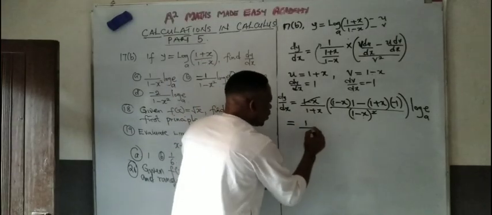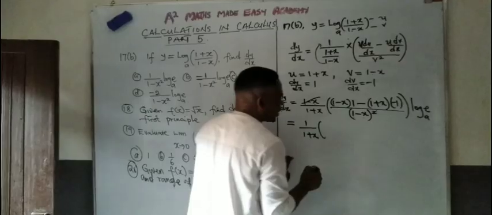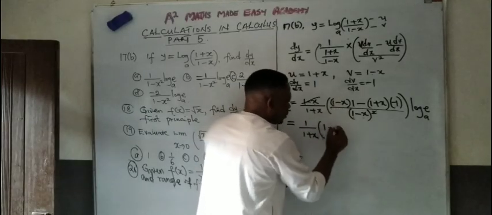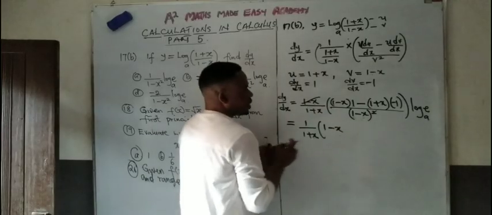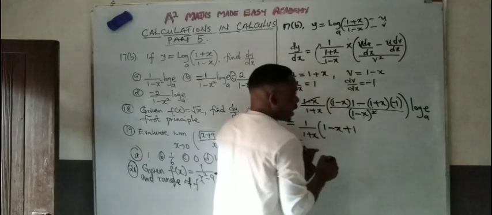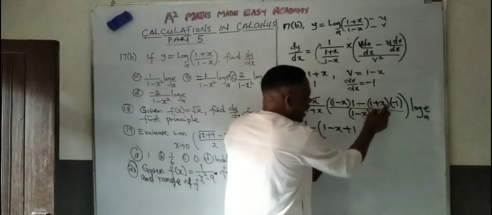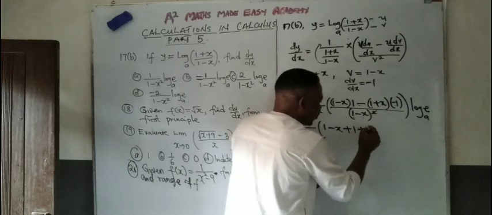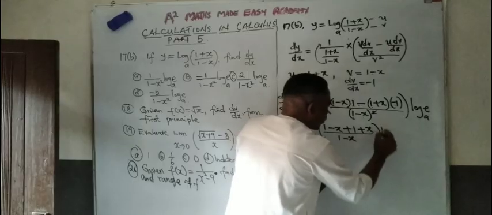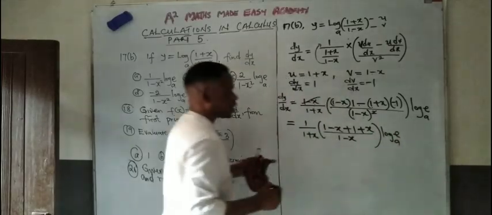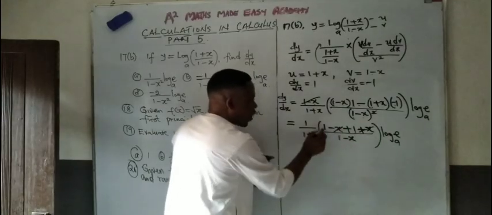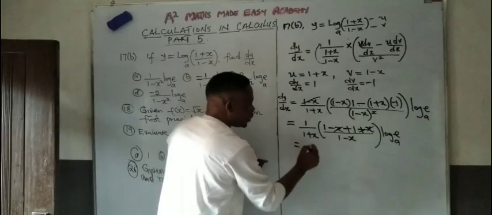Now, do you know that this is 1 all over 1 plus x, right? Open bracket. Can we say 1 times 1? What is it? 1. Then minus x times 1 will give you minus x. I am done with this. The next one is minus 1 times minus 1 will give us plus 1. Are you with me? Then I will now say minus x times minus 1 will give me plus x. Close the bracket. All over 1 minus x followed by log exponential to base a. Can you see that minus x here we cancel plus x here. Then 1 plus 1 will give us 2. 2 times 1 will give us 2, right?